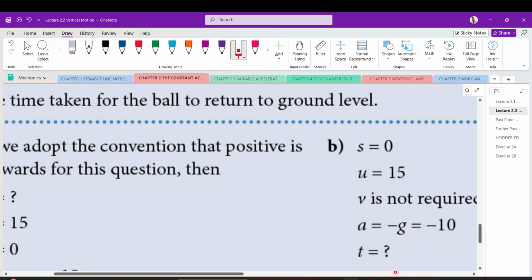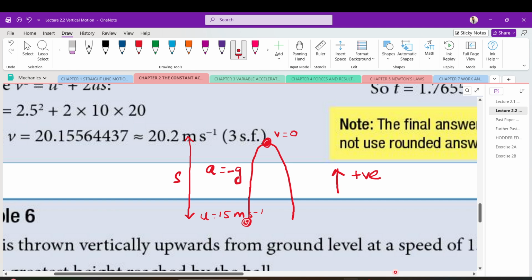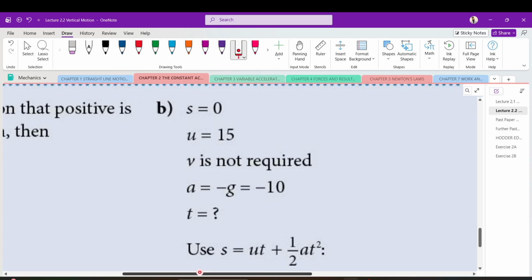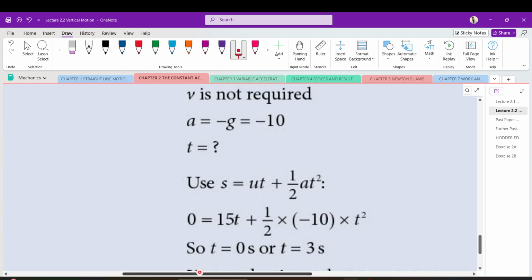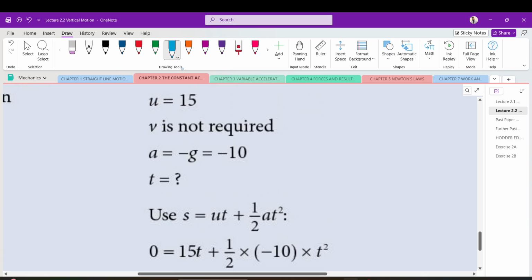Now, what we can deduce from this situation is that the displacement is 0 at two instances. Once at the very beginning, so one of the values of t is going to be t equals 0. Definitely we're going to end up with a quadratic equation. One of the solutions is going to be 0 and the other will turn out to be some different value. That will be the answer that we are looking for. So if we use s equals ut plus half at squared, you will end up with this quadratic equation. Let me work this over here.